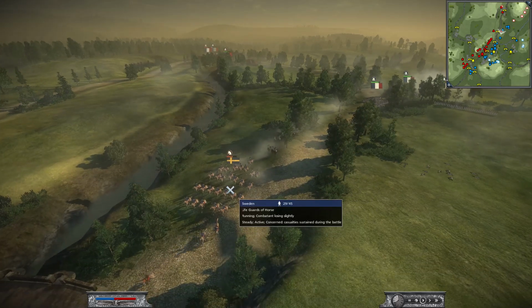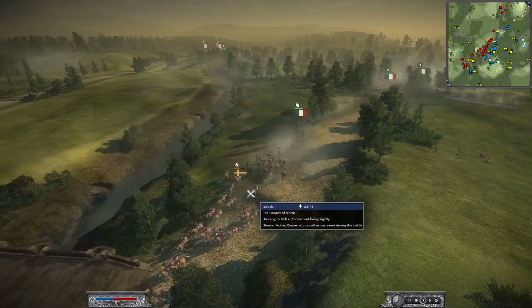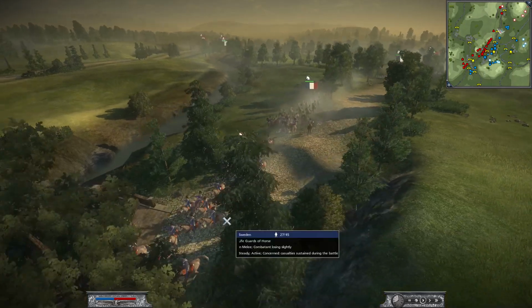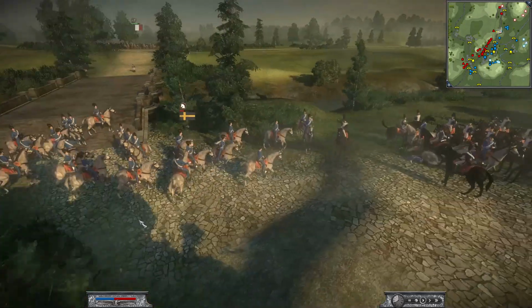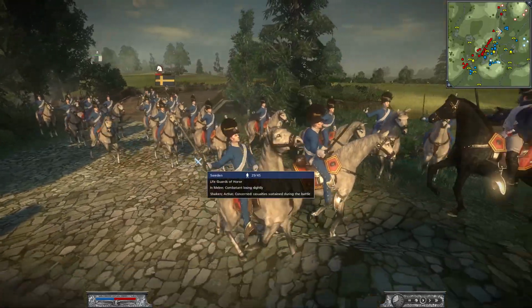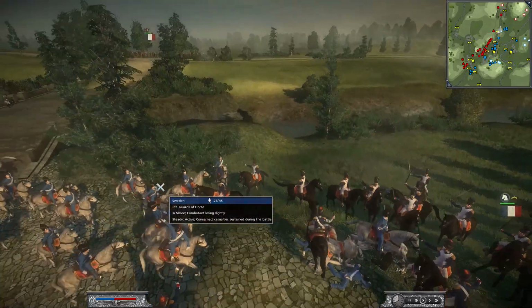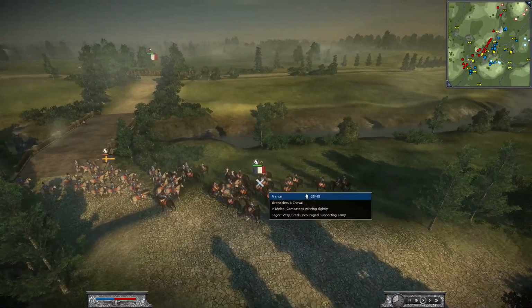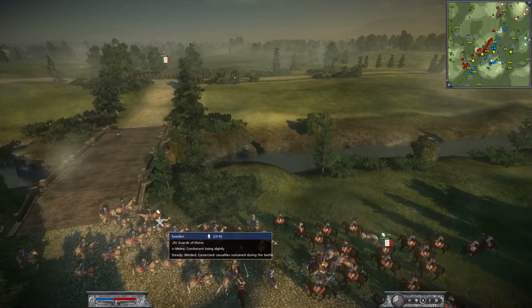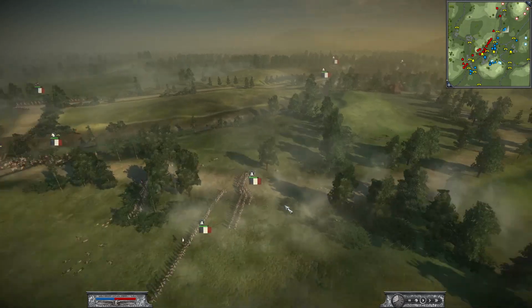Grenadiers of Cheval catching up to this unit of Life Guards of Force here. Now if they turned around, they could actually probably be able to beat the Grenadiers of Cheval, but being hit in the flank here and taking some casualties. Some nice white horses here. Taking a lot of casualties from the flank there, so the Grenadiers of Cheval, even though they might be a little bit lighter than the Life Guards of Force, definitely have a slight advantage here.